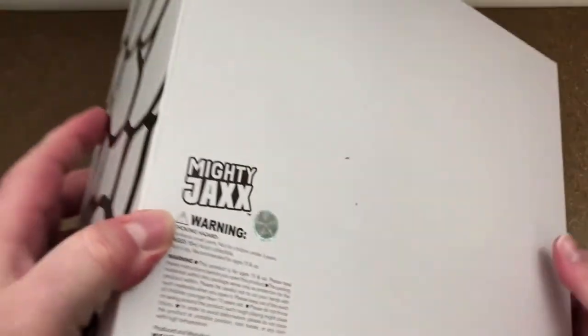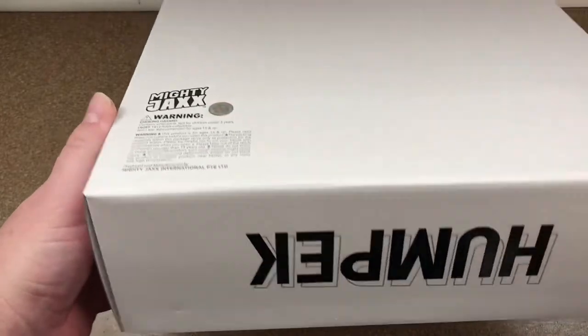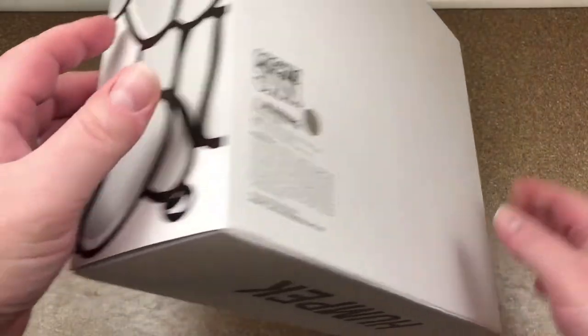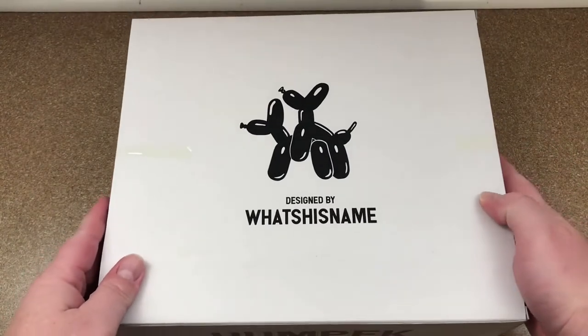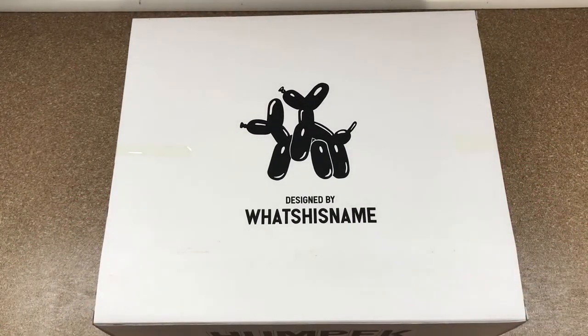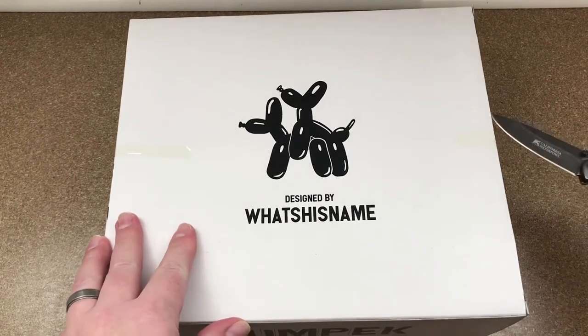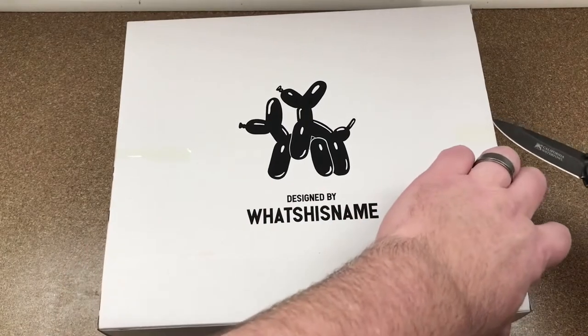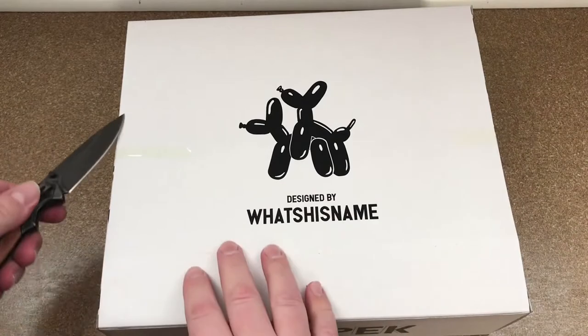Well, that's because it's a figure from Mighty Jacks. And more specifically, this is the Tenacious Blue Edition. Thanks to my buddy Benny over at Tenacious Toys, he sent this exclusive figure over for us to review. And that is exactly what we're going to do. Let's just cut this box open.